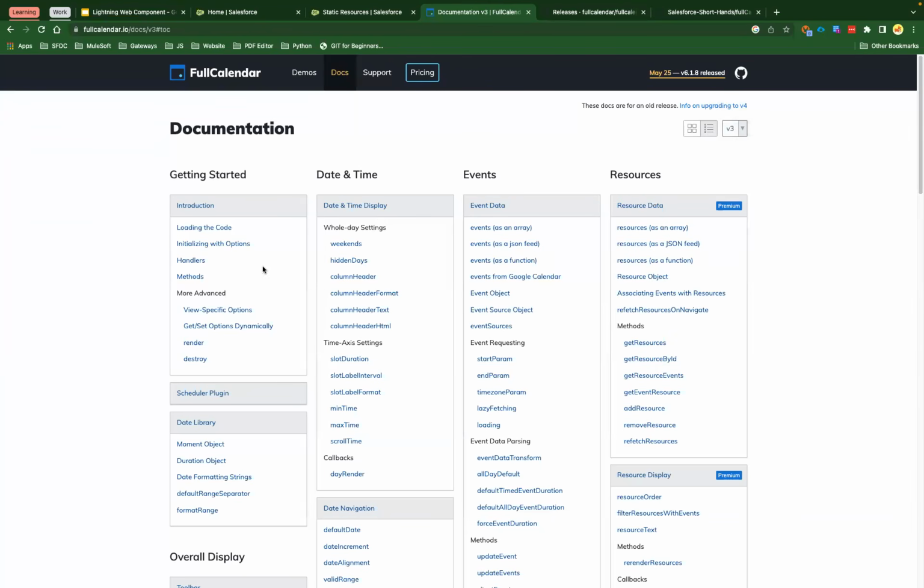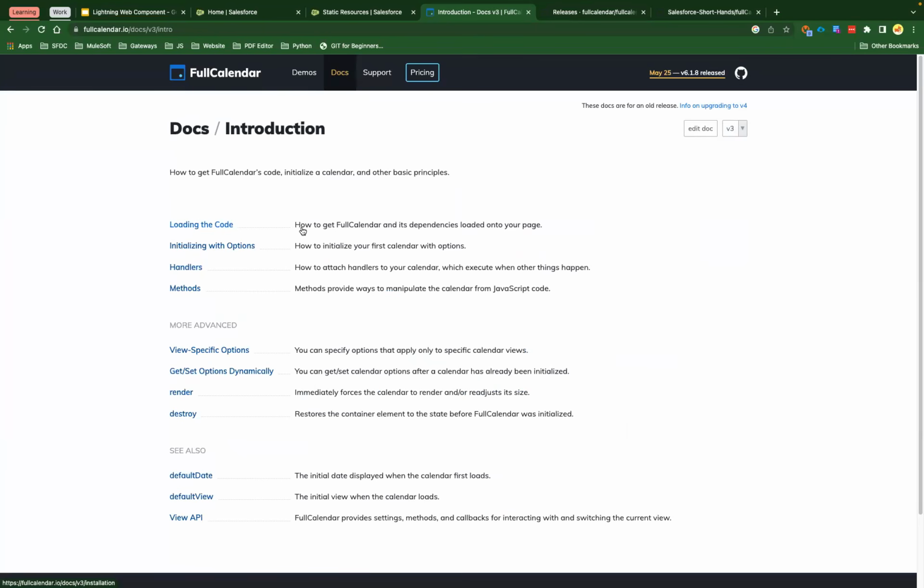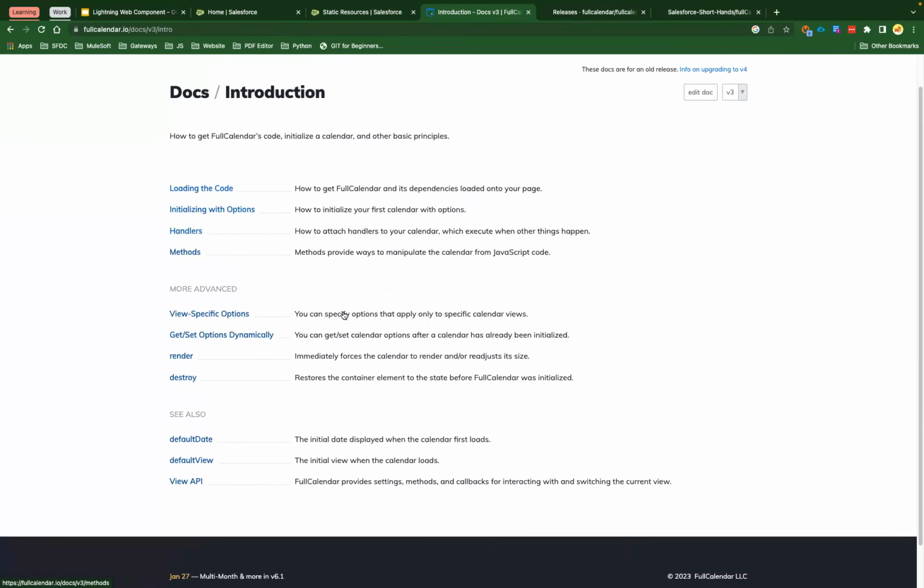The very first thing we have to do is go to getting started. Getting started is our go-to place. So we can click on introduction. Once you click on introduction, you will see the component like this. Now, one thing that I would like to highlight here is this process is for any external library that you want to host within your Salesforce. It could be jQuery, it could be full calendar.js, or chart.js or d3.js. There are multiple libraries that you may want to use. So that is how you will get started from the documentation itself.